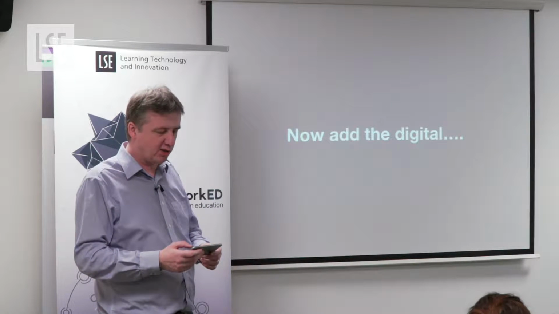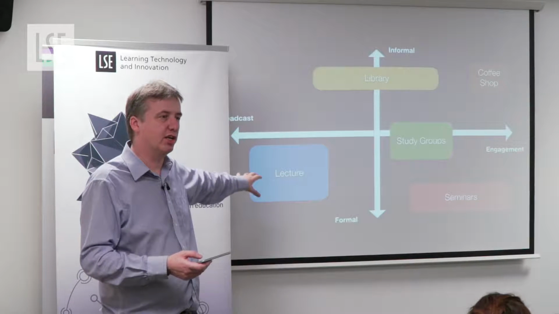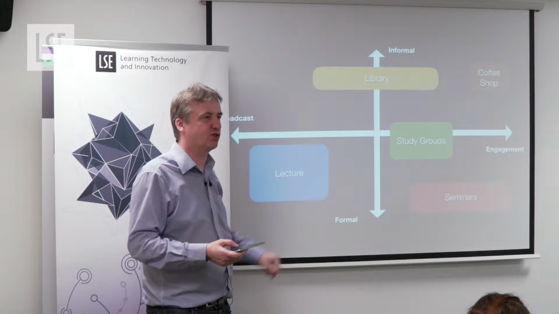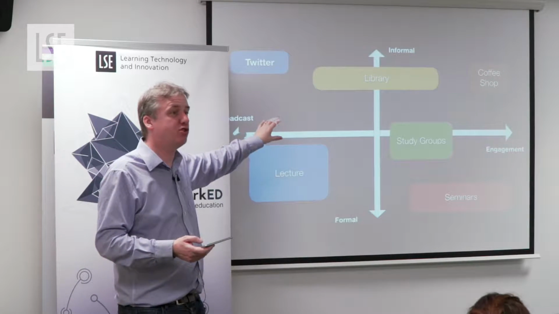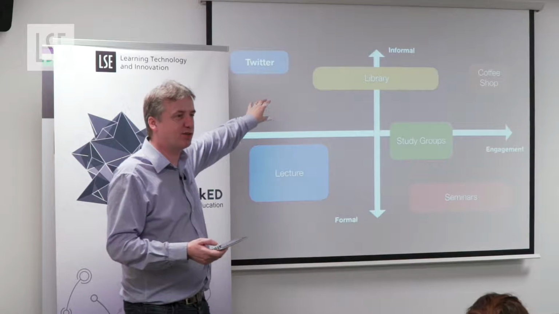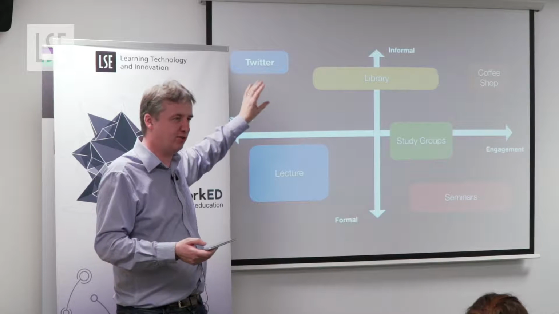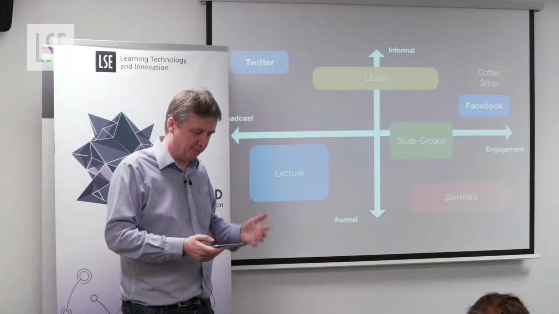And so what you then start to get to is you've got your map of your teaching and learning, and then you start to add the digital. So let's add a few things to this. Let's add Twitter. It's great. Everyone's on it. You go on there, you create a Twitter account, go and find things out, use a few hashtags, whatever they are. Okay. And then the students can follow you.